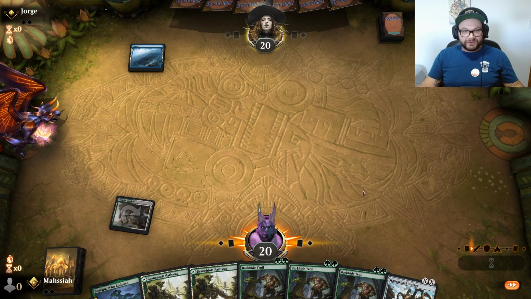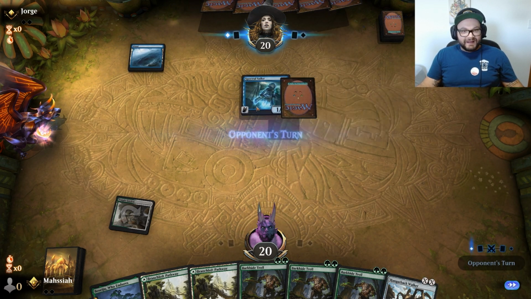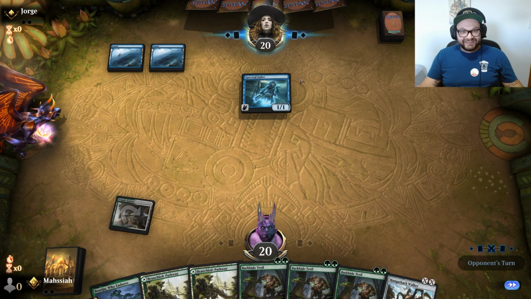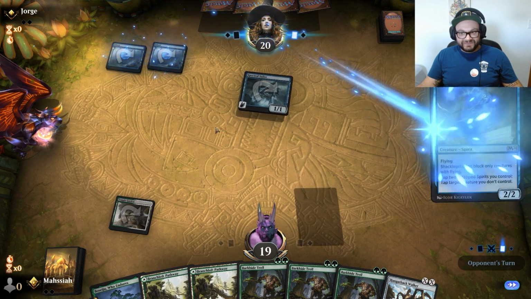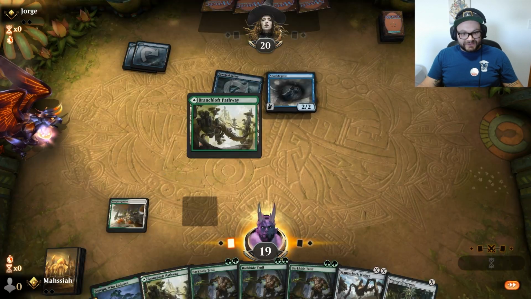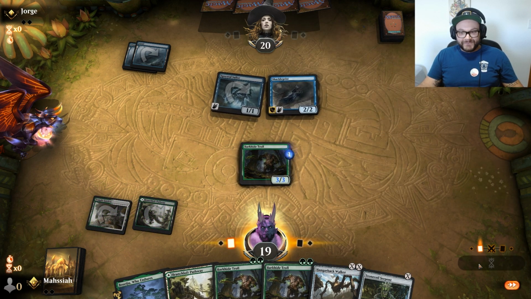Drawing a Hangarback Walker there was not the most inspiring draw in our entire deck. Oh, God. Oh, no. This might be problematic. Maybe this deck needs Shifting Ceratopsians immediately. Shackle, guys? Alright. I get to resolve a Barkai Troll, so there's that. Pass the turn.